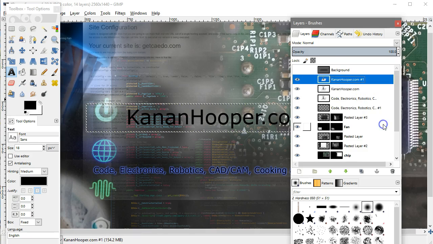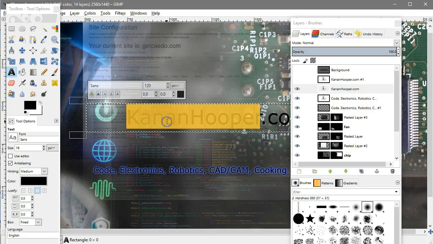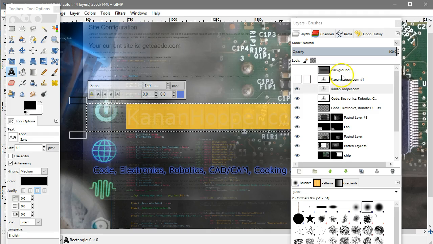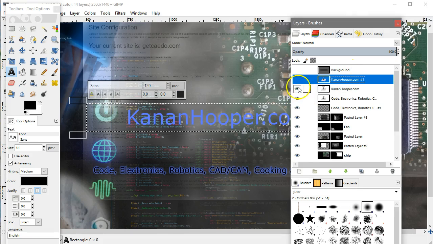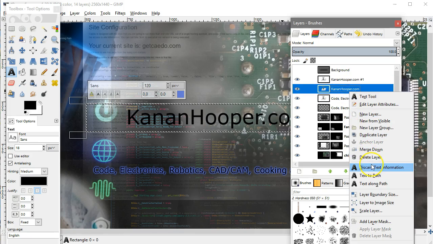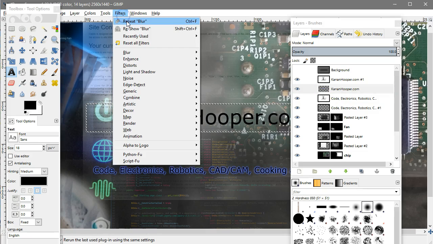And then let's duplicate this layer. And then we want to change this to be the same color. So this is a list of your prior used colors. Basically this light blue color that I used should still be there. And then when we click off of this, you'll see that we have the blue text and then we have black. So blue and black. Same process: we right click, discard text information, and then the filter is actually still selected.